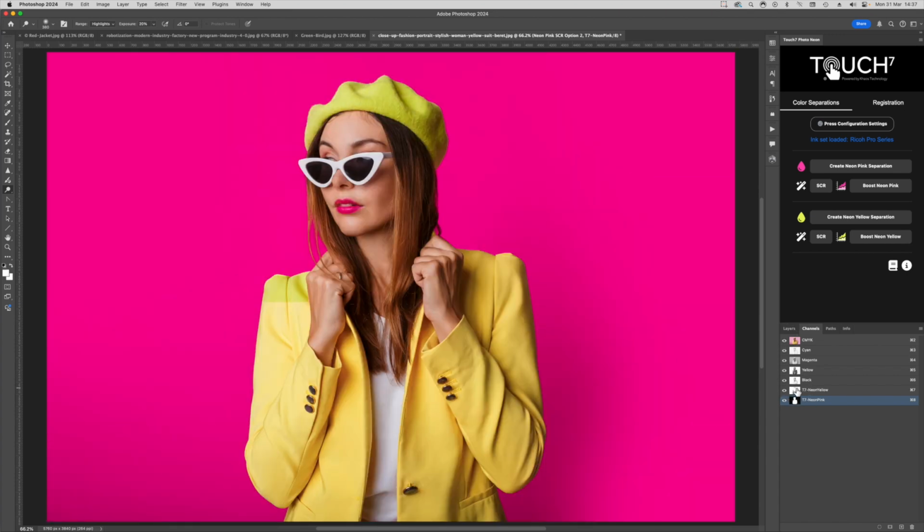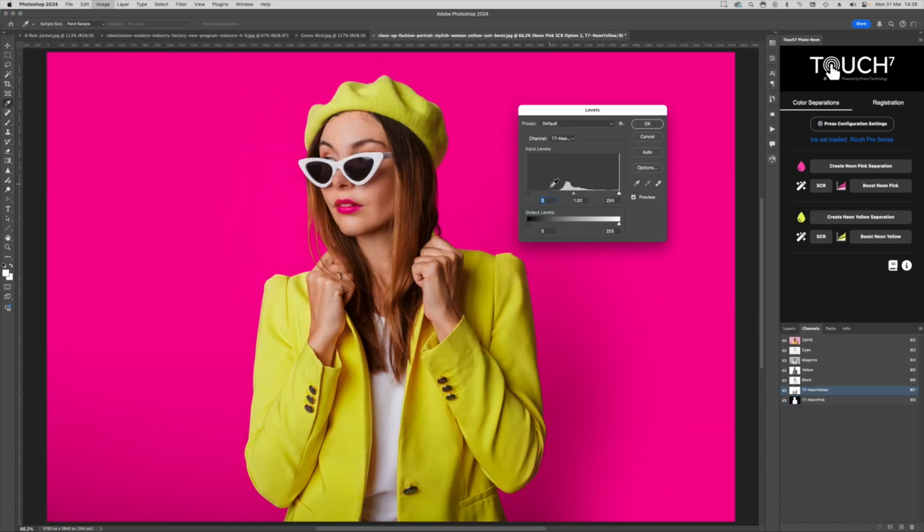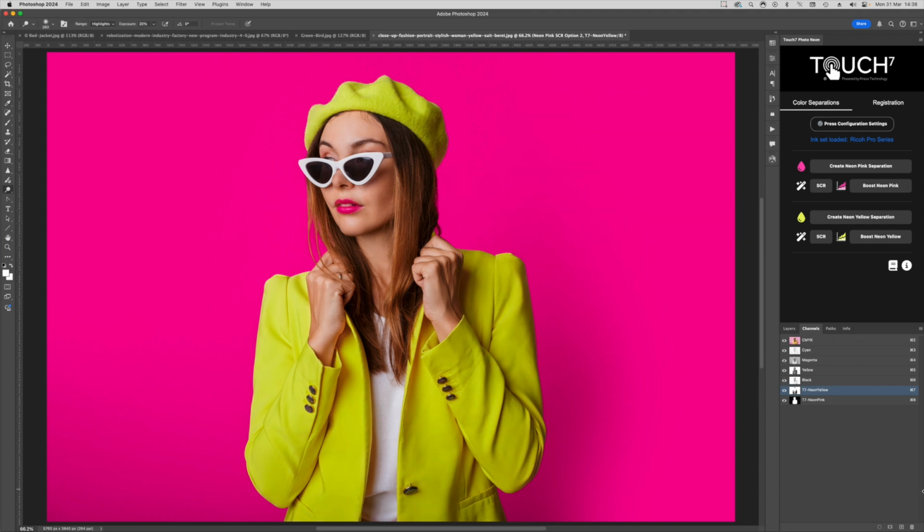So we've done that. Same thing on the yellow. We can go in here and play with our levels and push more neon yellow into here. And that is a quick and easy way to be able to show you how you can do color enhancement by changing other colors in the image. So it's not always just about what's inside the image, but we try and teach you some Photoshop techniques to basically work with the tools. Okay, so that is how we work with the Neon plugin.